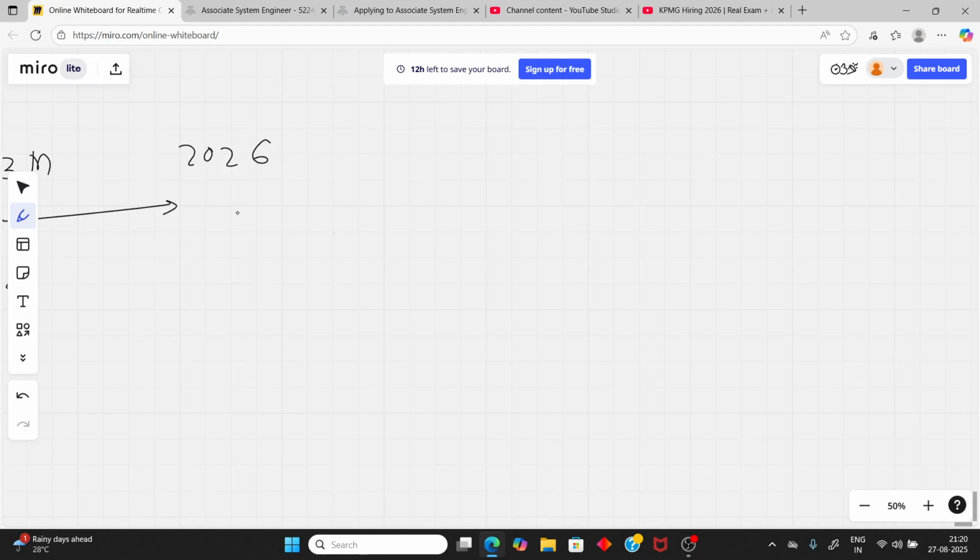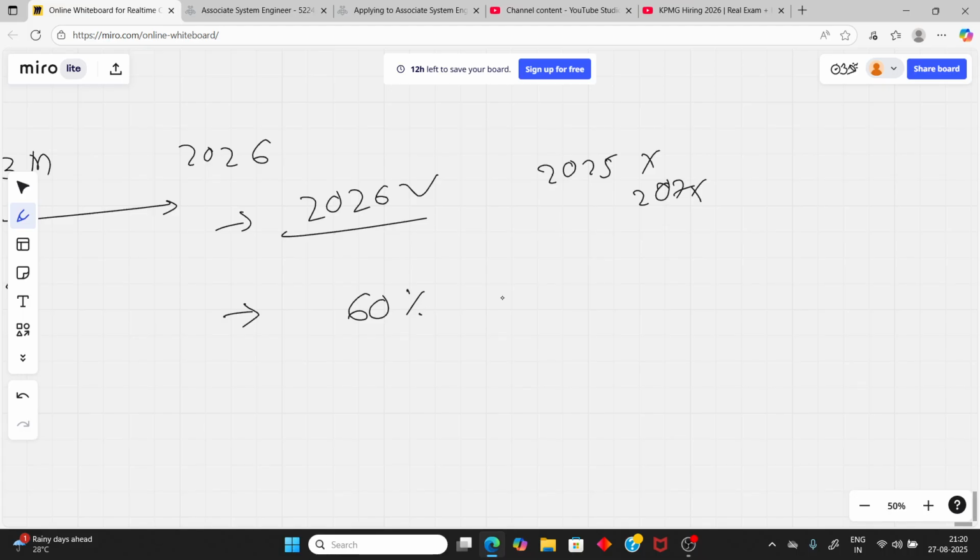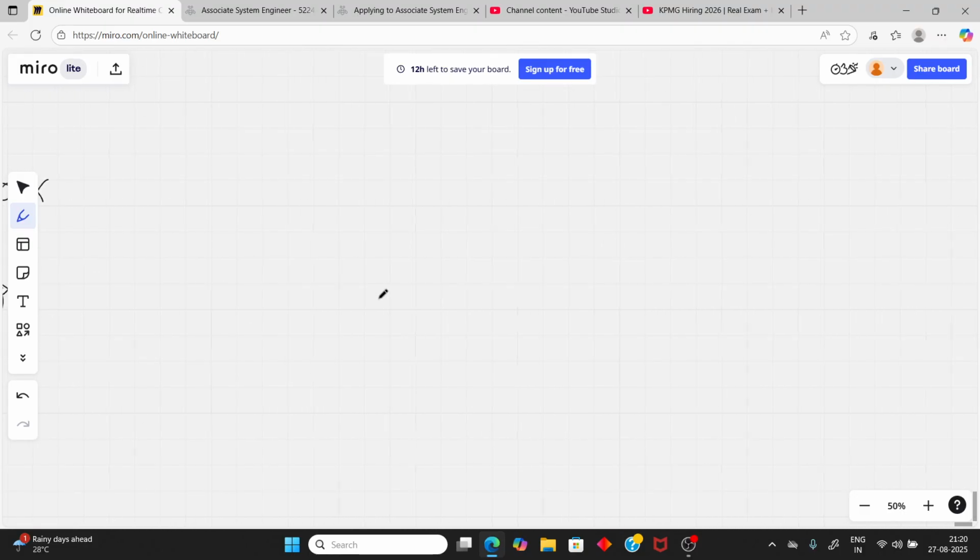First, eligibility criteria. Who is actually eligible? Only the 2026 batch, first of all. So 2025 or below, or 2027, are not allowed, only 2026. Second is the marks criteria. You must have 60% in your class 10, 12, plus a CGPA of 6. If this is met, then you are eligible. Also, computer science, which can include AIML, robotics, CSC, or cybersecurity. They already have it in the list.